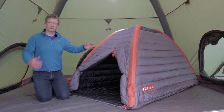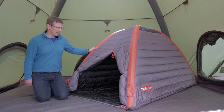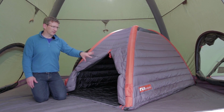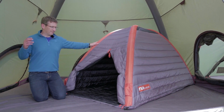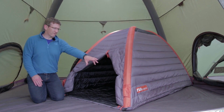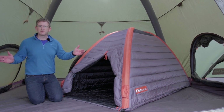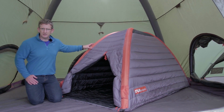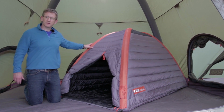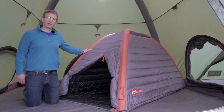So if you want to add it to your existing equipment and use it as an insulated sleeping pod at nighttime, so remember it's heat, light and noise insulated. So if you want to insulate yourself by night and into the morning, you can do that. Put it up at night, take it down at the morning. Airframe, very easy to pitch, very quick down. So you could repeat and turn this into your living space during the day, your sleeping space by night. So Crua Cocoon, use it with the Crua Duo as part of the Crua Clan series, or use it by itself. Either way, it works perfectly well.